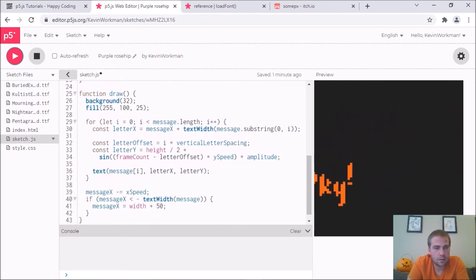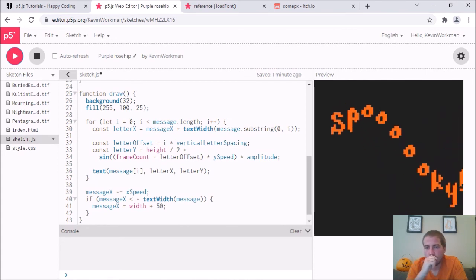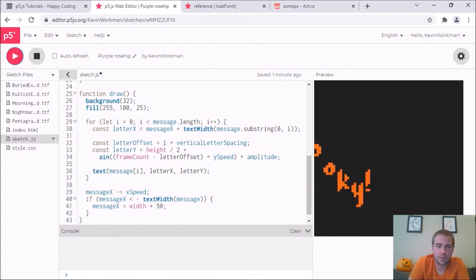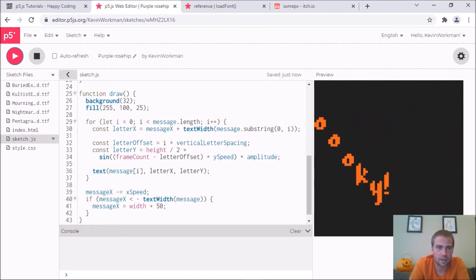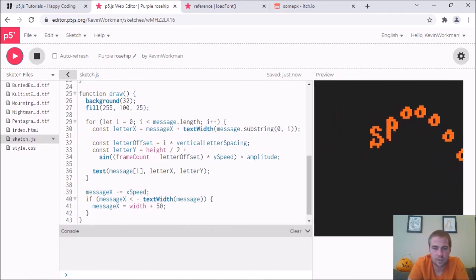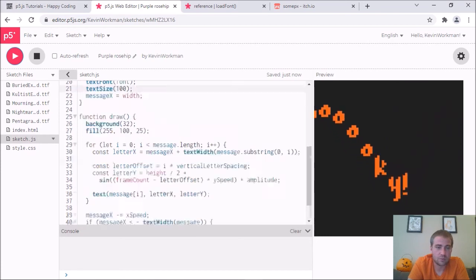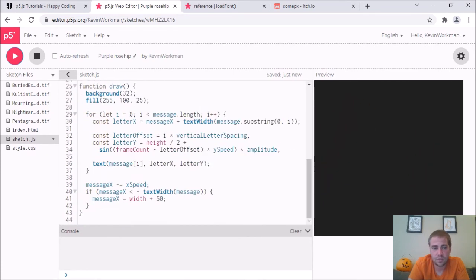And another thing I could do is what? Oh, one thing I know I want to do, and I want to make sure I don't forget, is to credit Eve for creating this font. So a couple ways I can do that. I could maybe do it directly in P5. I could have some text down here.